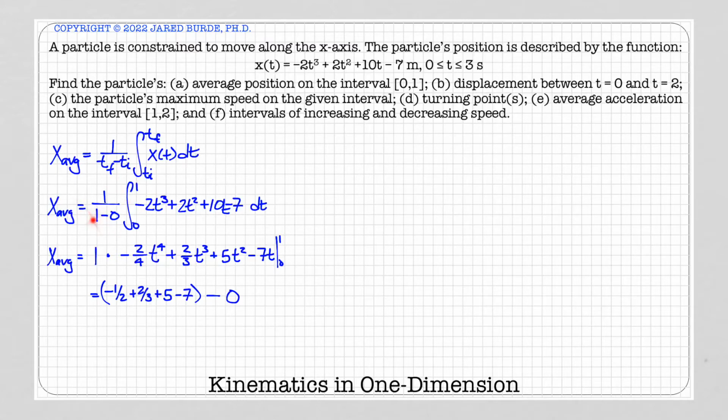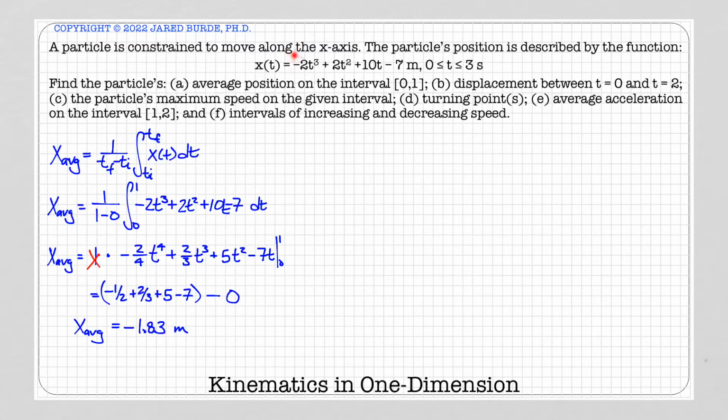So 1 minus 0 is 1, and 1 over 1 is just 1. This common factor isn't really contributing anything, but we need to include it for the width of the interval. We perform the integration on this polynomial. We get all these terms, and we evaluate from 0 to 1, so we plug in 1 and we get all these values. Minus, we plug in 0, and since there's a t in every term, all these values go to 0. So this is t equals 1 minus t equals 0. This simplifies to negative 1.83, and that is our average position over that interval.